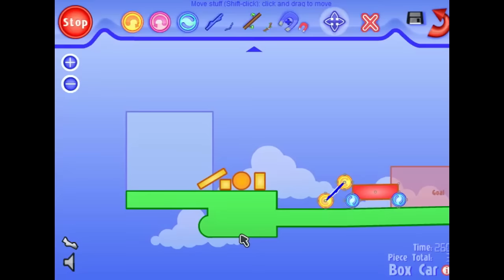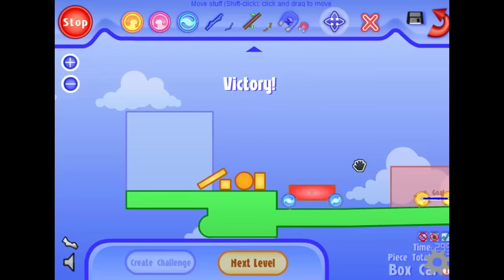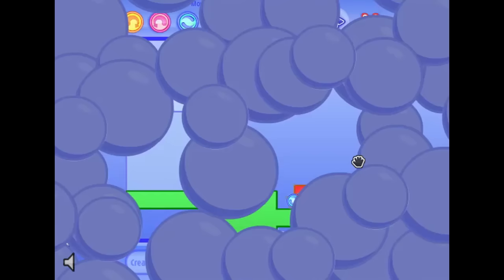Ding. Got him. Got easy. Hey guys, why don't you give me something that I actually need to think about? Because this was stupidly easy. Granted, I am playing a game that probably came out in, I don't know, 1998. Alright, so I need to get it over there.